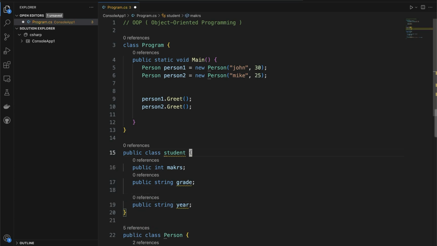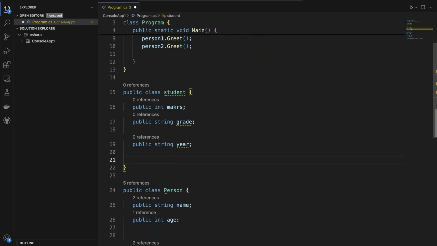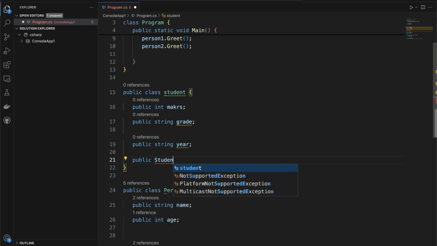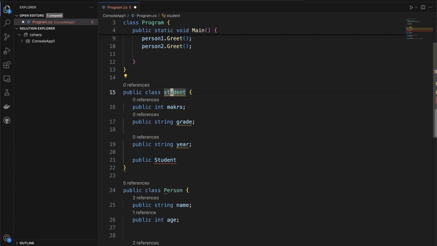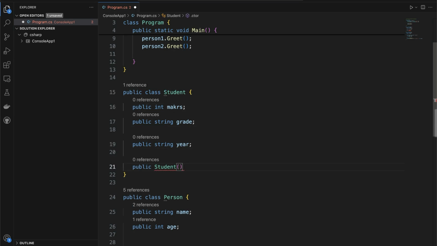Now let's just say you're going to create a new student, right? What we need to do is, first of all, create a constructor. So let's say public student. There's a mistake that I've done. The class name should start with a capital. And then in here, we are going to allow people to update when they're creating this student, right?